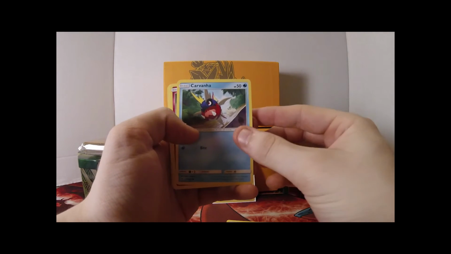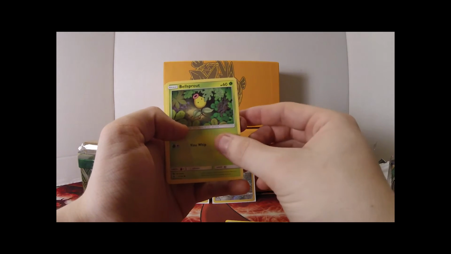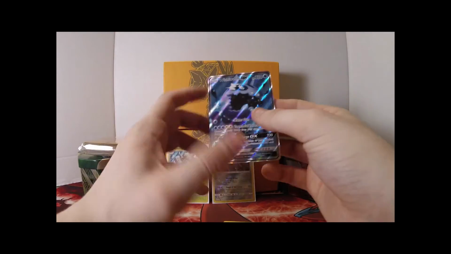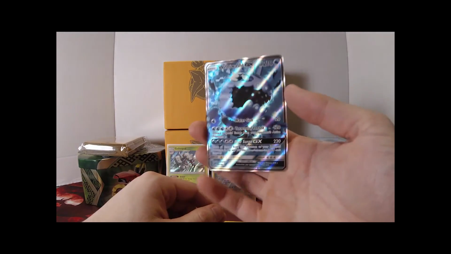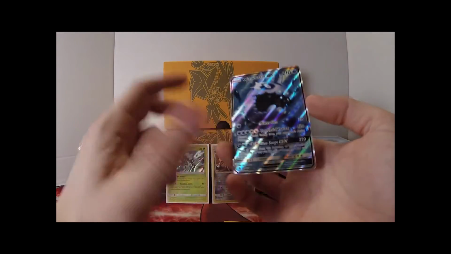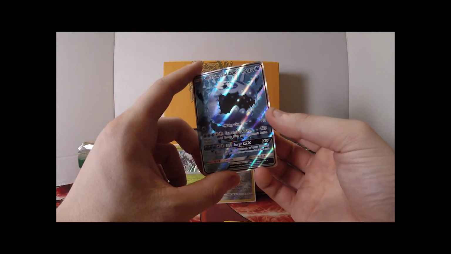Patrat. Carvana. Cottonee. Bellsprout. Oh, dude. Pancham. Legender. And of course. One of the best cards in the set, of course. How many wishy-washy? That's my seventh now. It's my seventh wishy-washy. I pulled Rainbow, two full arts, and.